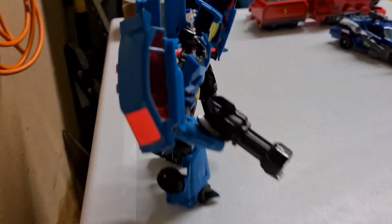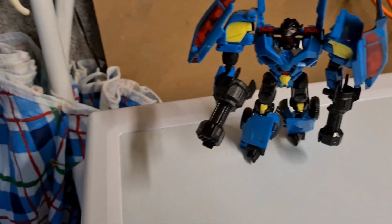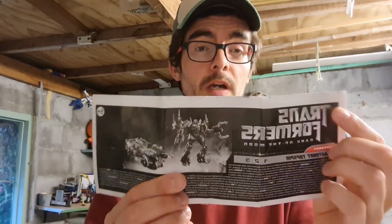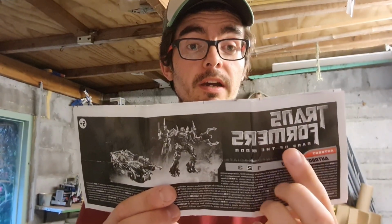And then I like to photo them on all sides. So I do that side, and then obviously the back as well. And again, that gives people a chance to see if there are any scratches or anything like that. So to finish off my listing, as a title, I put Transformers Dark of the Moon, and after Dark of the Moon, I put DOTM. In this case, his name is Autobot Topspin, with gun and with instructions. If it's a Transformers Prime one I'm listing, I put TFP after the Prime.